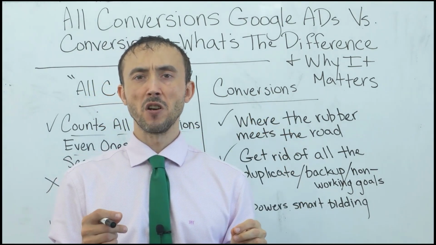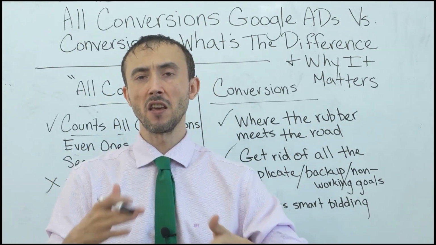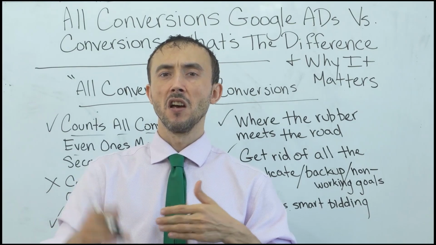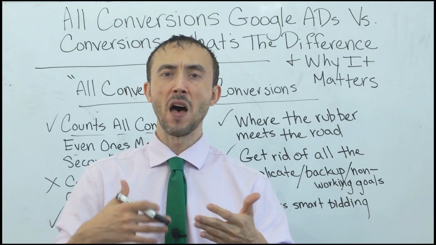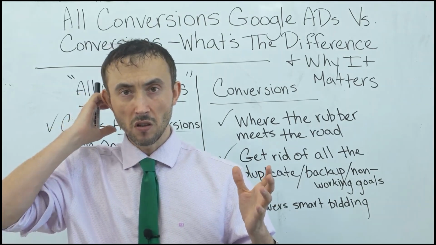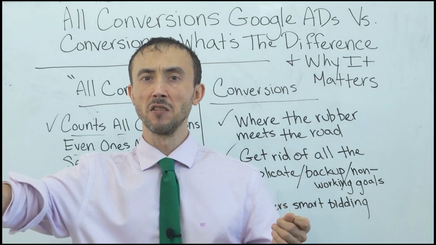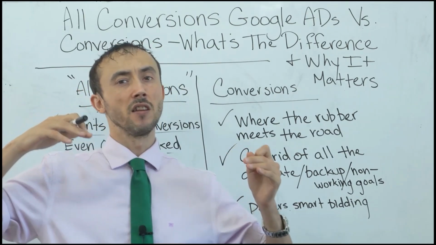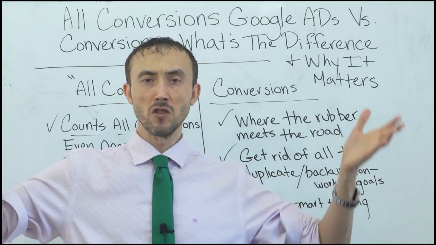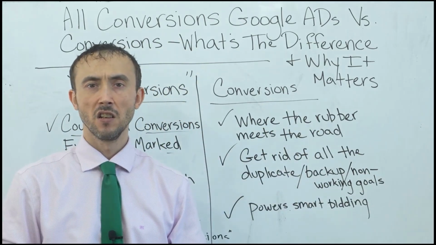But these micro conversions, which I primarily use when we start up an account and a campaign for the first time, because we're going to get a certain minimum amount of data for the algorithm that runs the campaigns and the bid optimization to get off the ground more quickly than if we waited around for enough sales data to come in, because you need at least 30 conversions to be able to actually do something with the refinement of your ads.